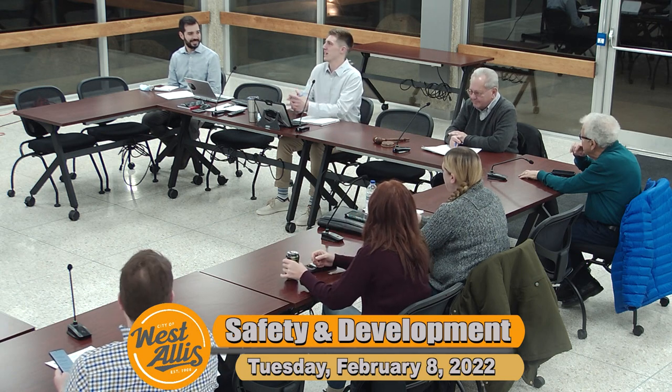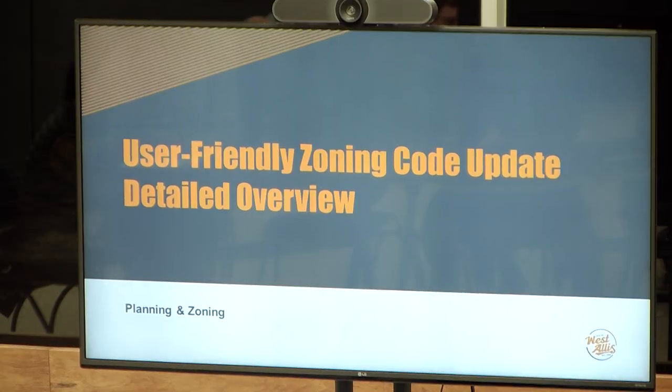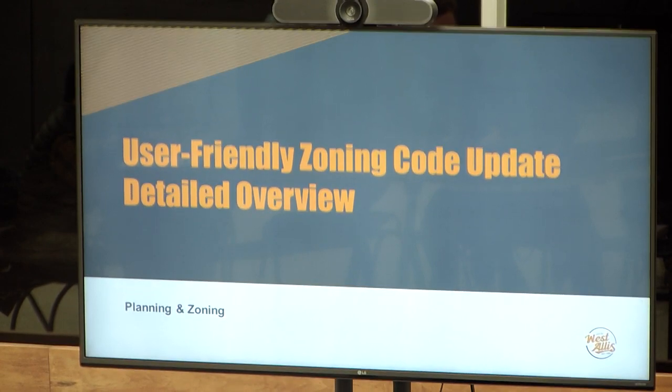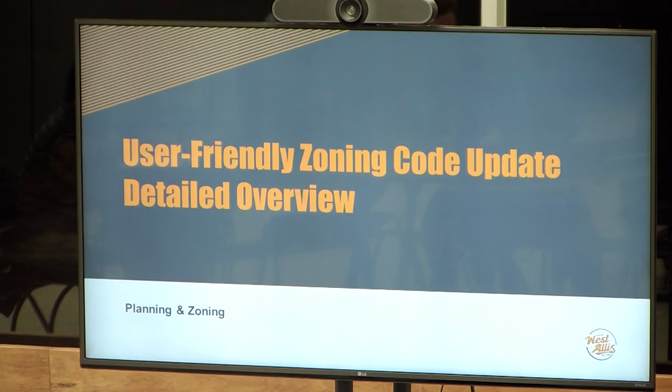Thank you. So this is our proposed zoning code update, and we've been working on this for a few months, and are at a point where we want to bring it to you to share all the big changes we're going to be making and get your input on. We have five key things where we're going to be asking if you have any questions or comments, and then we're going to have you vote on some of the things as well, informally, just to give us some guidance about where we want to keep taking this. I believe there are about five questions that we'll be asking, for your guidance. And we'll go over the key changes throughout.